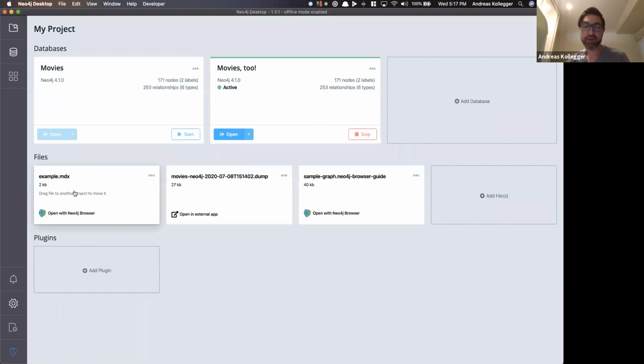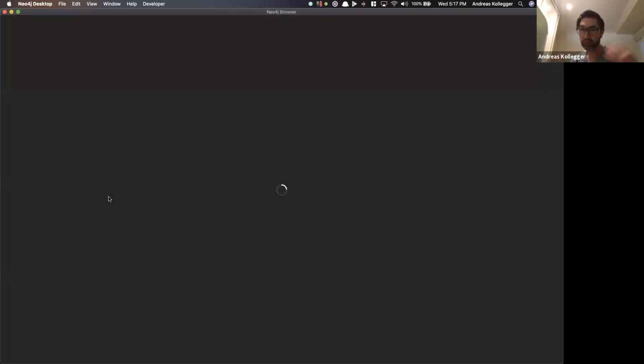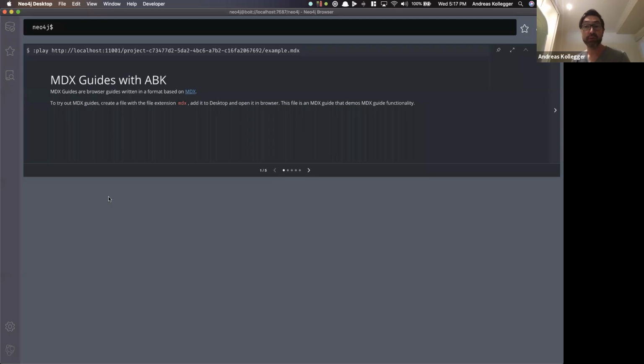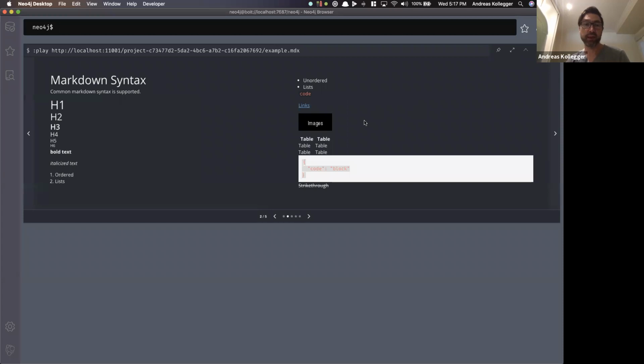So I've got an example file here that's an MDX. And if I just click on that, we've associated that with Neo4j Browser when you're running inside of desktop. And that just opens up as what is at the moment still very similar to a normal Neo4j browser guide. Now, this is a browser guide that, just like any browser guide, you can page through. This one particularly is just our sample markdown for testing all the different Markdown syntax and the correct rendering of it. And we're going to be iterating on the styling here a little bit.